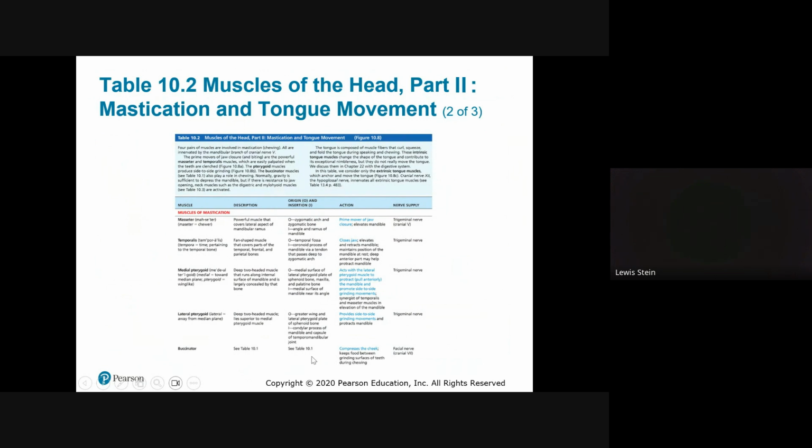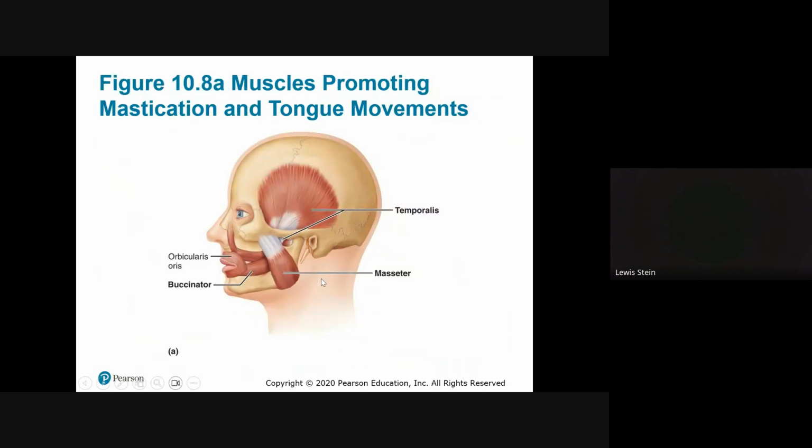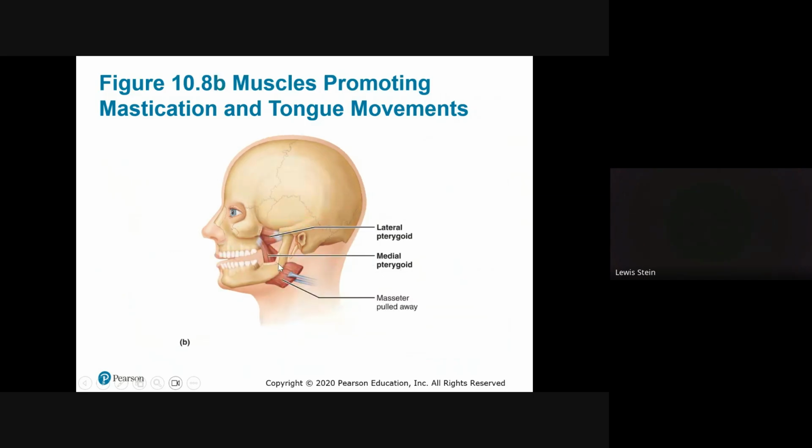So they say the buccinator, facial nerve. So they're correct. Again, an accessory. Think of it as an accessory muscle for chewing, but not a muscle of mastication. So even though they show it to you here, these are the big players. Temporalis and masseter, certainly closing your mouth. And here you can see the pterygoids, medial and lateral pterygoids. They're coming in here from the pterygoid plates, and they're going into the jaw itself. So you're going to see some attachments to the interior of the mandible, and probably a little bit into the masseter as well.